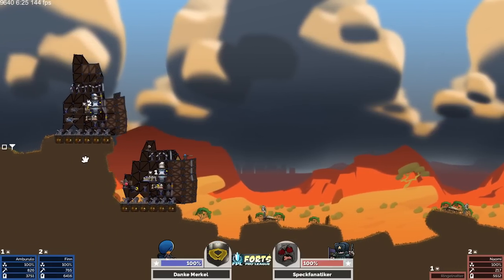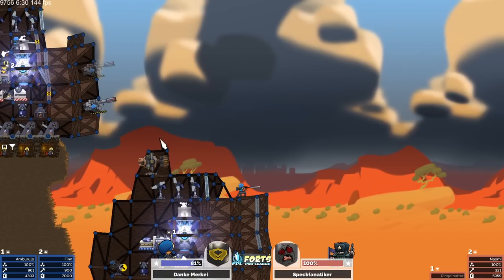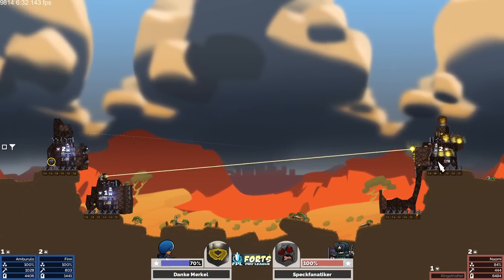So it looks like Team Danke Merkel is getting extra cheesy with it. They're bringing their cannons forward with the Magna Beam. We know how this is going to go down.